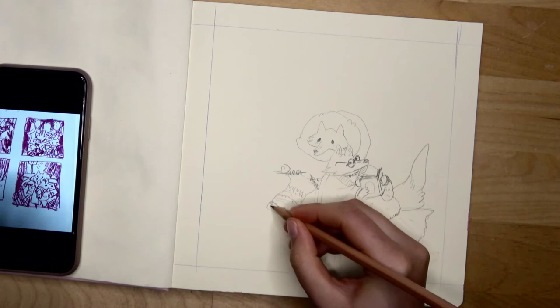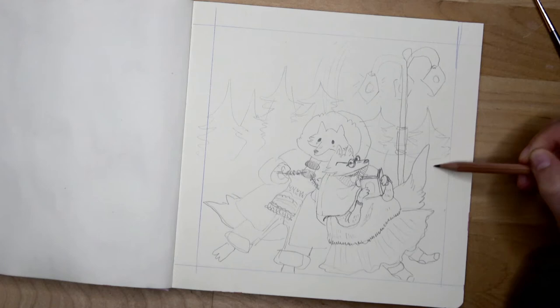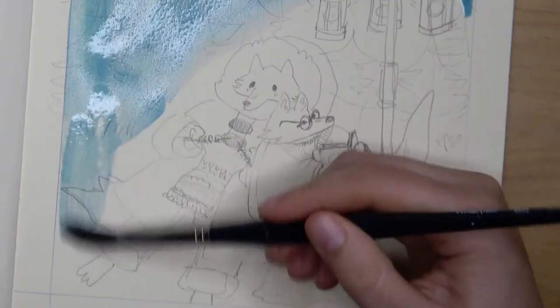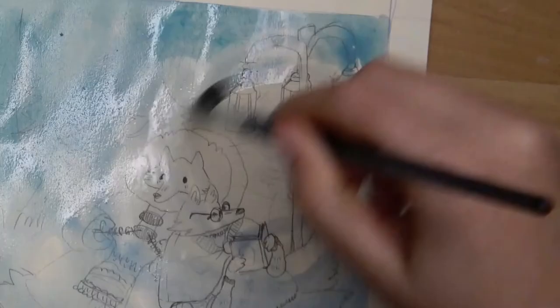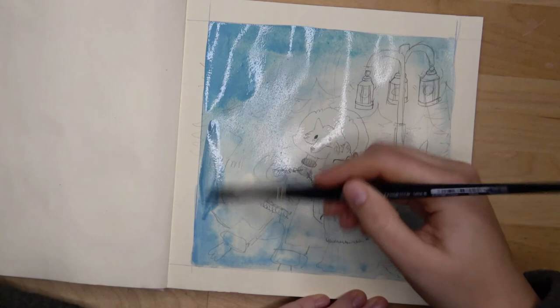Lately I've been really liking this layering technique where you put down a light wash of color on the entire piece first. This makes it really easy to get colors that work well together, especially if you work in watery layers when you're using gouache. Since I'm using a blue wash here it gives the whole piece a wintry vibe. Then it's time to put layers on top, building until you are happy with the paints. I try to keep my colors very similar and I don't want to use too much red because I have so many green elements, and as I said before I don't like the combination of red and green together.